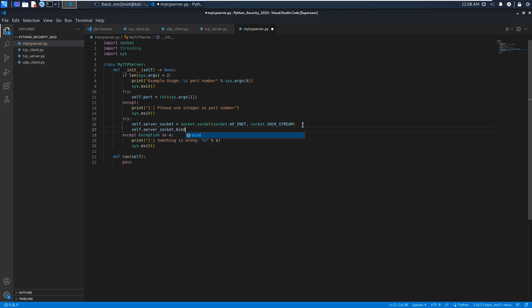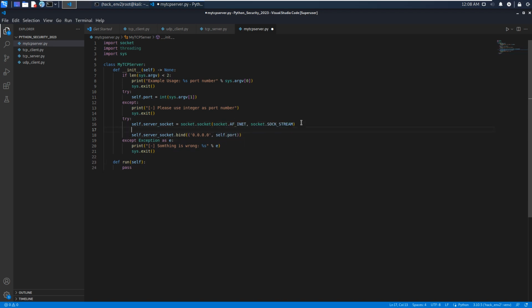Then we can assign the IP address and port number to this server socket object using bind. The code hint can help us see how to use this method. The address should be a tuple, and we can use any IP address available on our own machine. Also we need to give the port number.